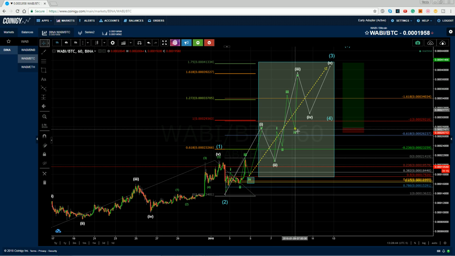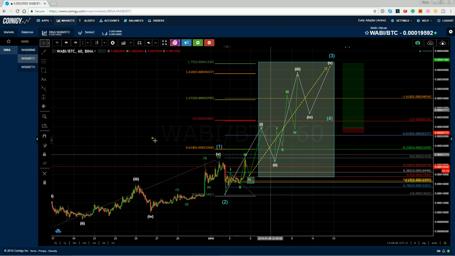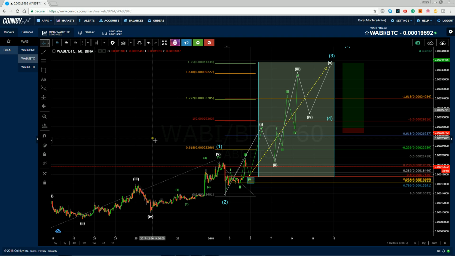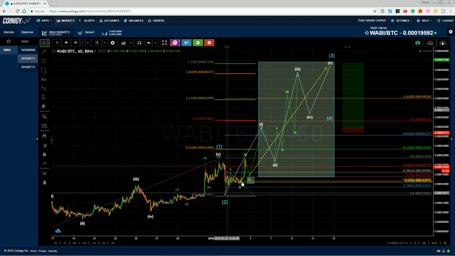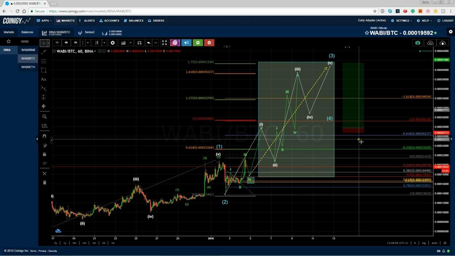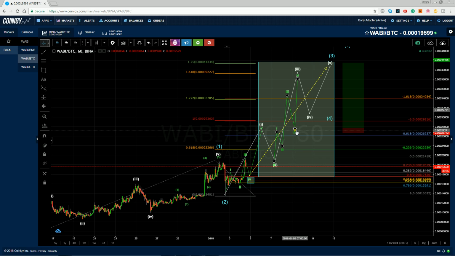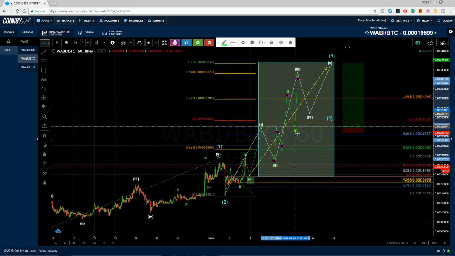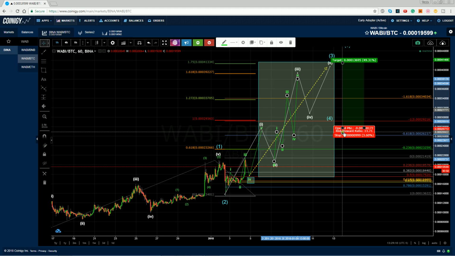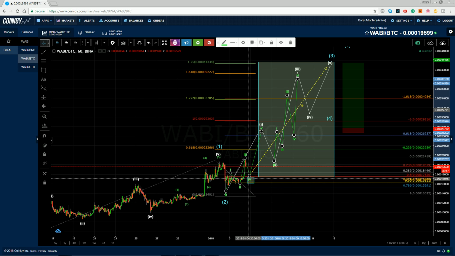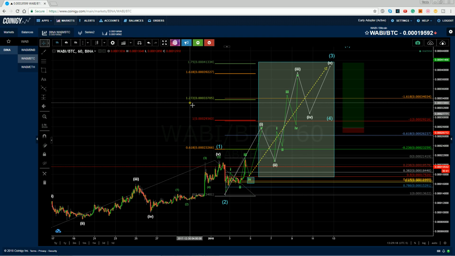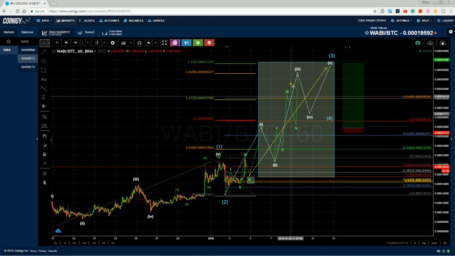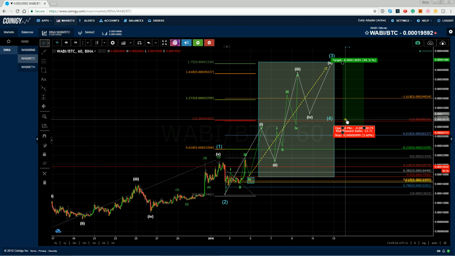So what's happening now? If this becomes a diagonal, well, then my count is wrong. That doesn't mean it couldn't continue to go higher, because maybe I have a diagonal followed by another diagonal. Maybe this is a 1-2-1-2. I mean, in crypto, no telling how high they can go. But I don't want to be in it then, because my premise was that I had an impulse. And if that's going to take out that one high, my stop is taking me out right here. I still made money. I still have a nice trade. I may reevaluate, or I may just move on to the next trade. But do you see that? I'm trying to point this out to you so you understand the advantage of it.